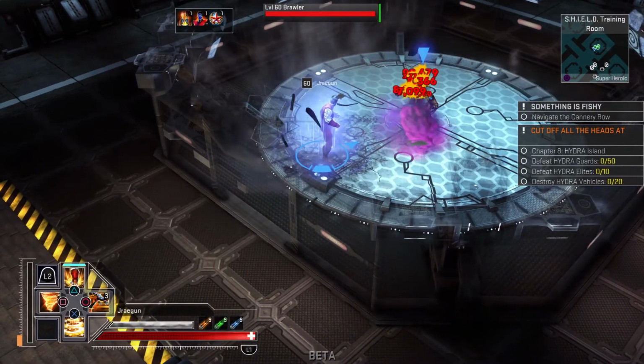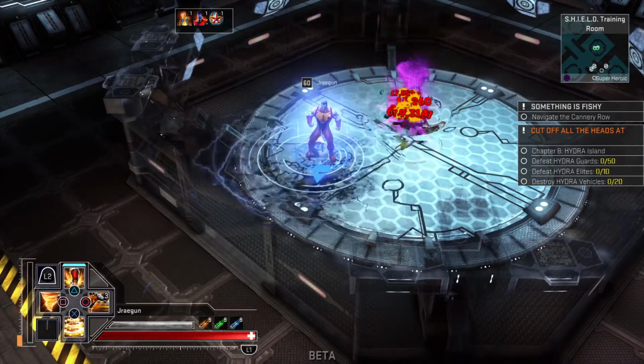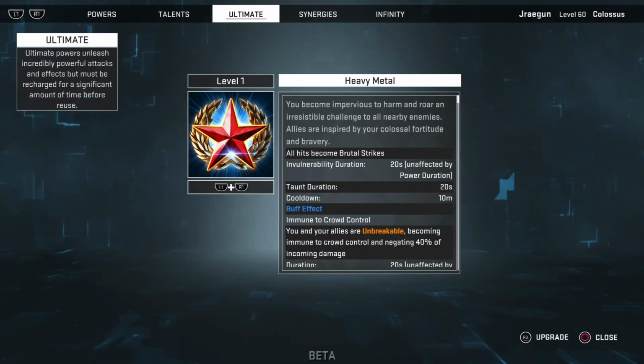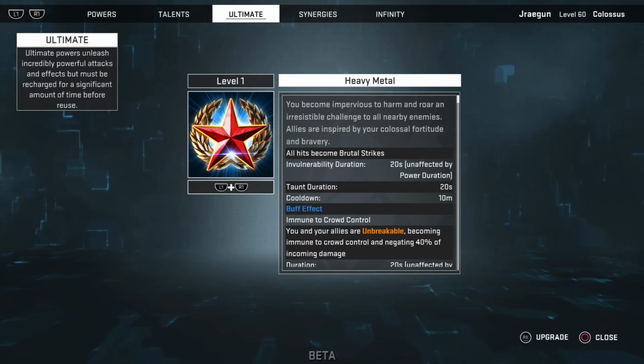Again, I can't scroll down because Gaz has not patched the scroll down on your ultimate thing, but I'm pretty sure it gives you more health, more defenses. It makes you nigh unkillable. You and your allies are unbreakable, becoming immune to crowd control and negating 40% of incoming damage. Boom. It's going to do a ton of damage, I know that, and it's going to make you nigh unkillable.